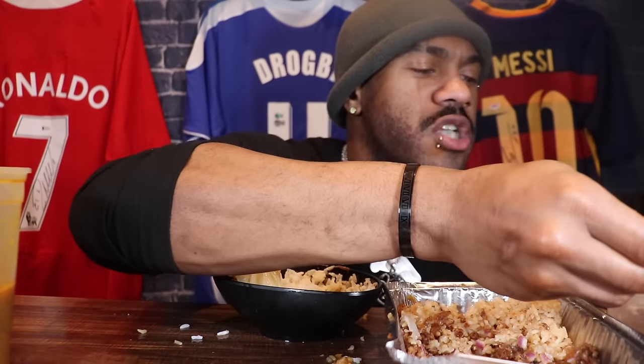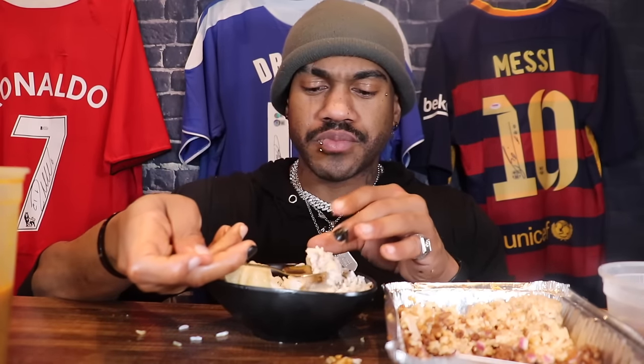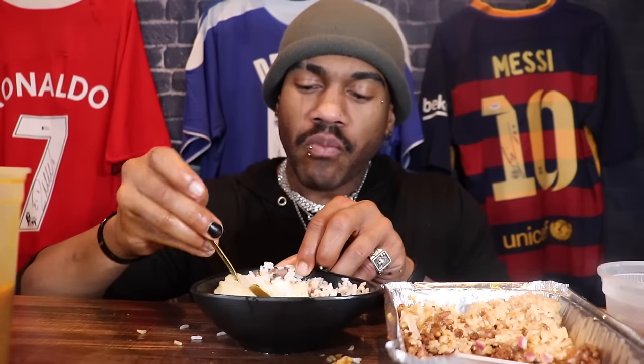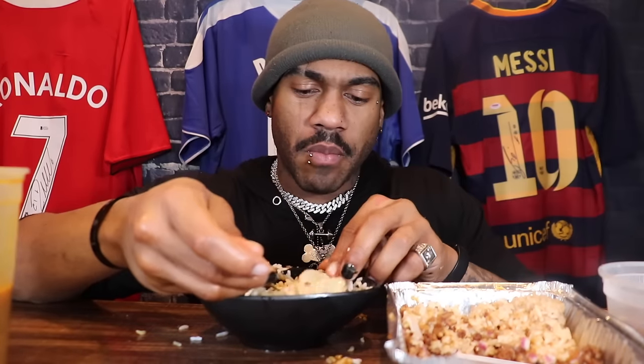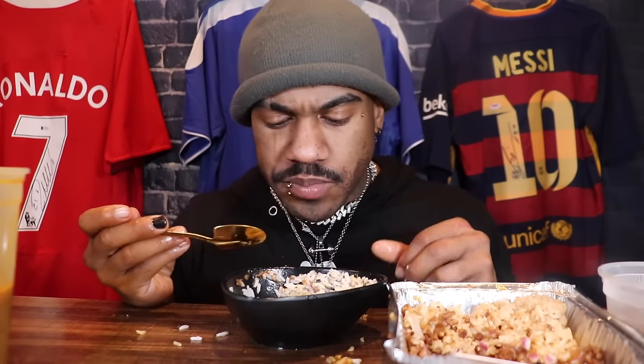I got more pork. I know there's got to be a piece of pork in here, right? Yep. Here we go. W. Let me cut this one up. You get a little bit of a chili powder taste. It is definitely a different taste. Like sweet and sour. I have had hot and sour soup, but never sweet and sour. Get a little of this cabbage. I want to have this big piece, so I'm going to try to break it up real quick. There we go. Cabbage adds a nice crunch to it. It's an interesting flavor, and I mean that in a good way. It's really good. Different too.